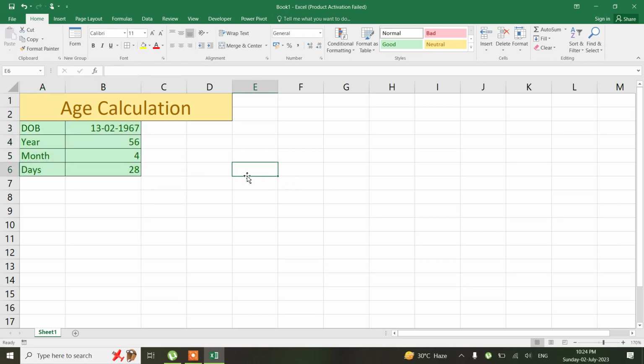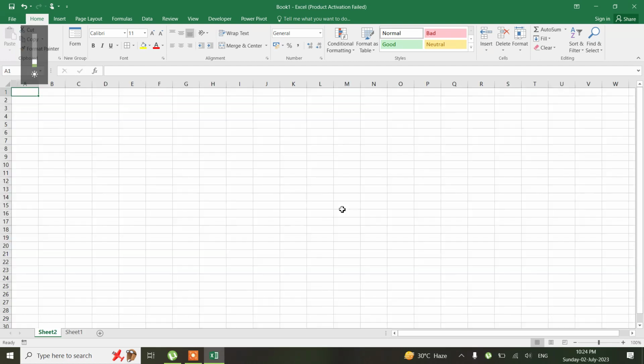Let's not make any changes to this Excel sheet. Now let me take another sheet. To bring another sheet in Excel, you can either press this plus icon or press Shift F11. I am using a laptop, and it doesn't work the way a desktop computer does. Pressing F11 just dims my screen, as it is for brightness control, so I have to press Shift plus function F11.